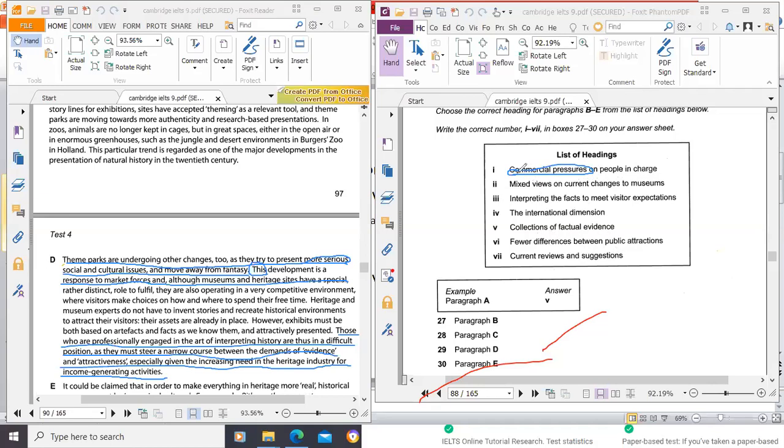All right. You agree with me that this makes more sense? Yes. This is what they are actually saying, that this passage is all about commercial pressures on people in charge. Now, it's as good as coming back to make this statement the first one and link it to this one. It's as good as that. But in order to confuse us, they try to rearrange the passage. Let's clear that, this clearing I'm doing.